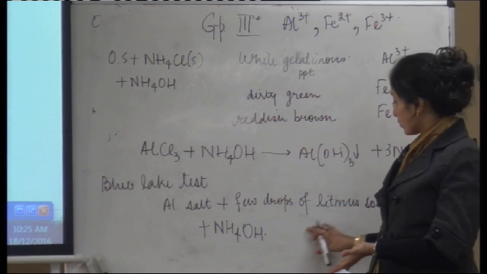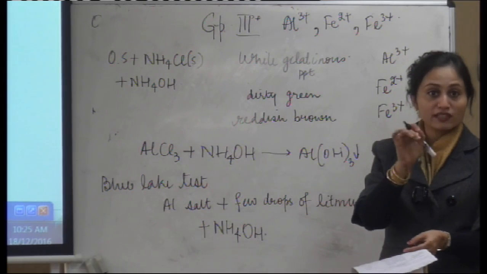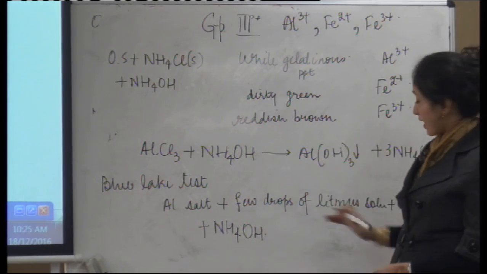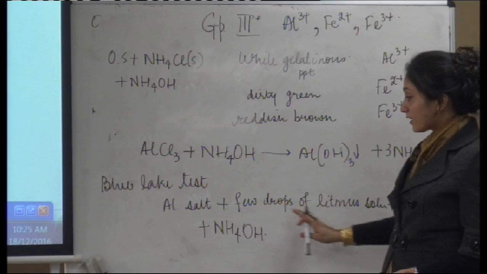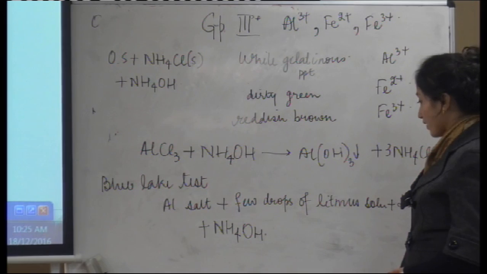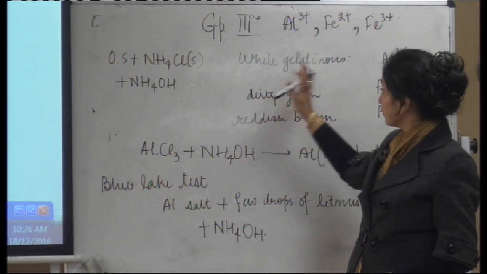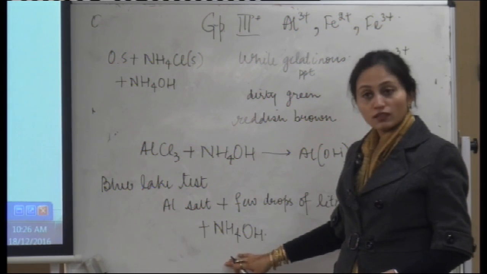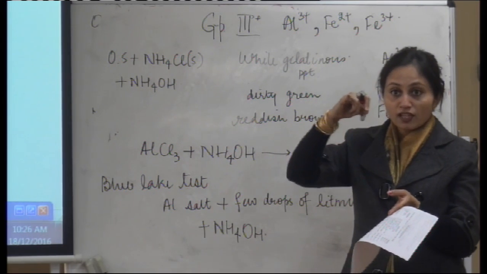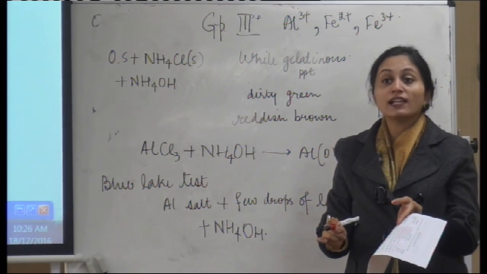What happens, remember all these things are to be added gently, यानी कि यूं करा और काम खत्म. You have to add them gently, sometimes even drop wise. So here in this case, just as you do it for the brown ring test for the acidic radical, one of the acidic radicals. So in this case you have aluminium salt, हमने litmus pigment add करा solution के form में, and then we have dilute HCl और उसमें हमने डाला ammonium hydroxide. Precipitate किसका बनेगा? Aluminium hydroxide का, ठीक है, Al(OH)3 का precipitate बनेगा, और जो blue pigment है ना, ये उस precipitate के ऊपर absorb हो जाएगा. So it will look as if it's a blue lake.